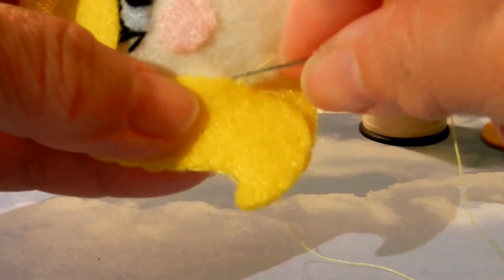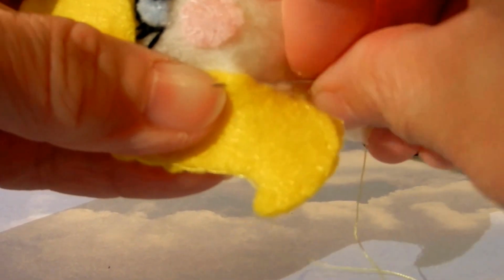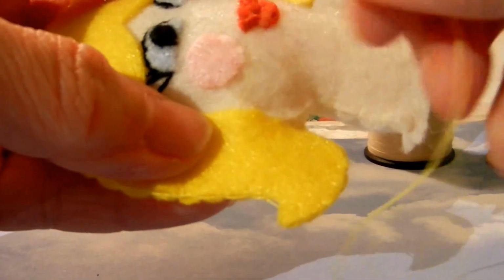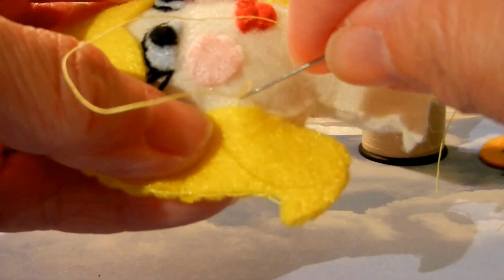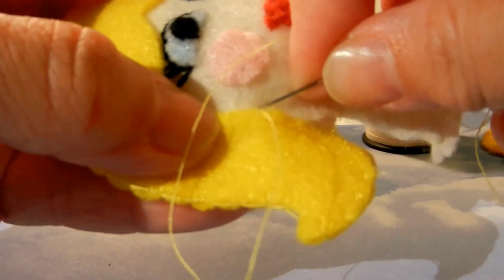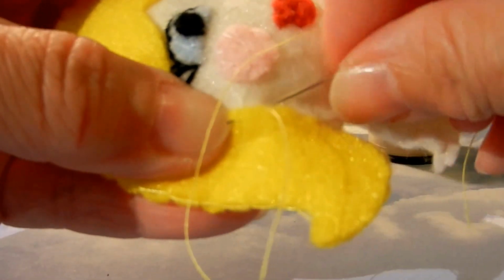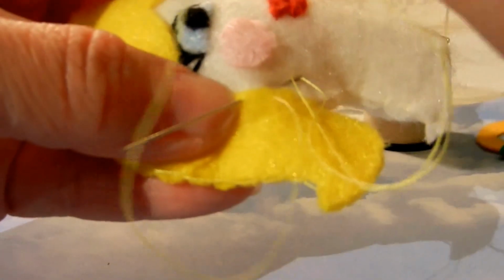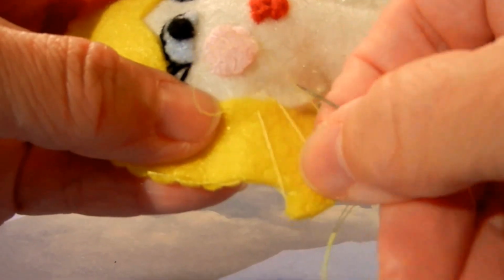Alright, now I want to catch the head as we go around. Alright, so you're going straight, right where you came in. Straight up, catching, going through, coming up over. Be careful not to catch your thread though. You're not blanket stitching. I guess it's considered felt.